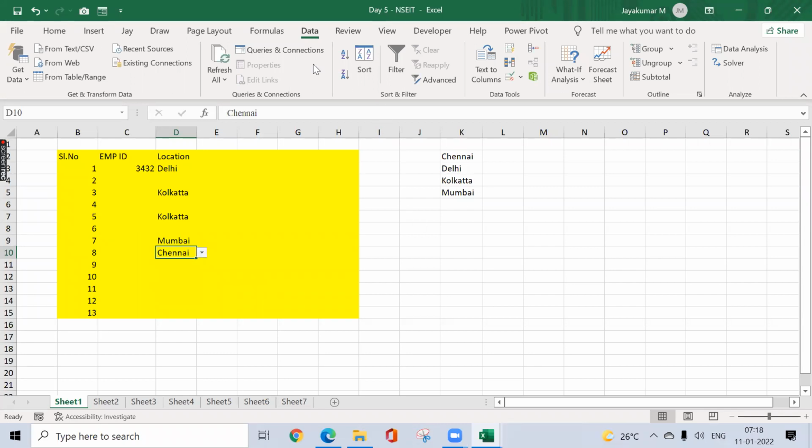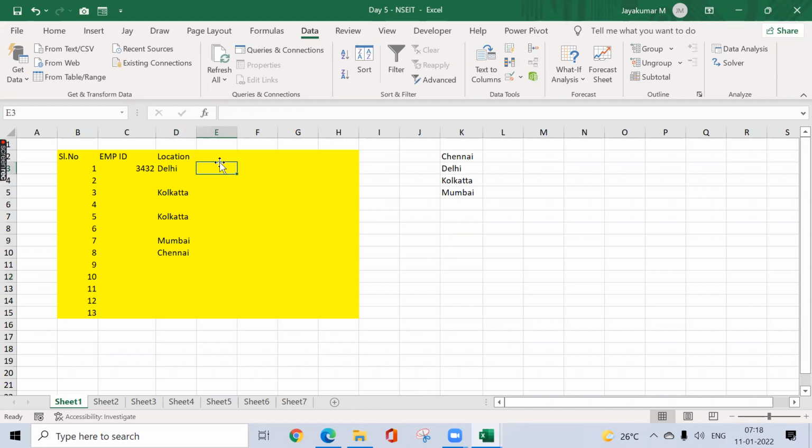Any doubt so far about the two rules we have seen in data validation? No? Okay, fine. If you delete something, then it won't work, so keep the source in a protected view, in another sheet.